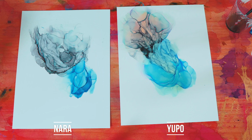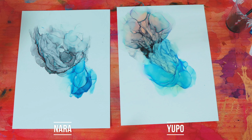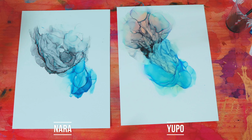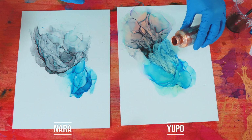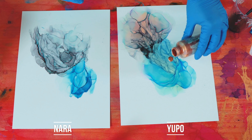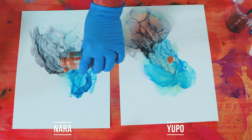So, all right, you can see here, let me see if I can get a close up. Let's add gold too before I show you. So I'm going to add gold right in this middle. What I'm going to do is pour a drop of this stuff. I need to mix it again because the pigment settles to the bottom. All right, so I'm just going to drop a drop where I think it should be. We'll drop one here in this middle. Okay, that's a drop. And then for this one, we're going to drop it right there.